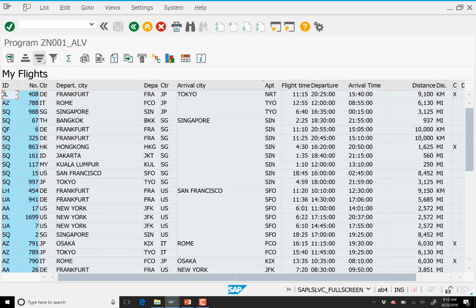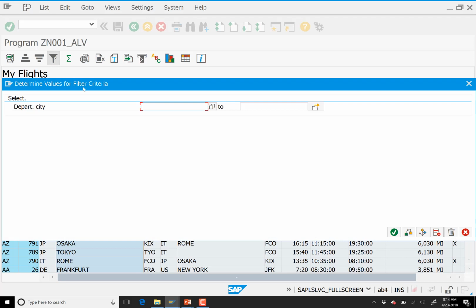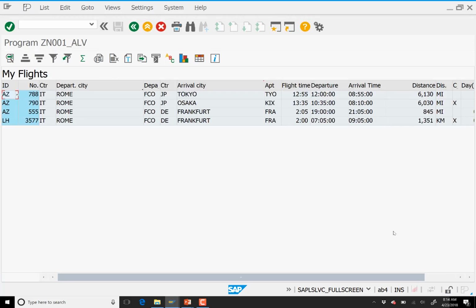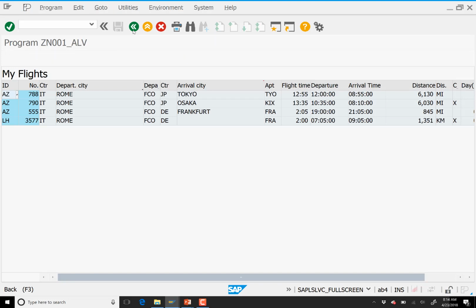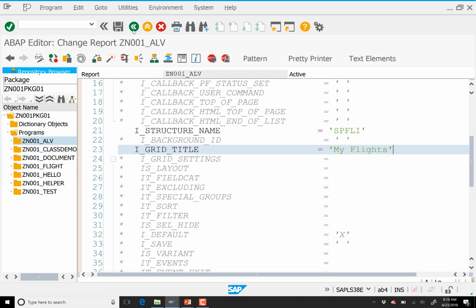And you notice there's sort fields, there's the ability to introduce filters. For example, I could say, well, I only want to see the departure city of Rome, and then I go back out and it's going to change the table output. If you recall back to your playing of ERP Sim, there were a lot of reports that were shown to you in these kinds of tables, and this is how you do that. This is another way of creating output through the use of these.